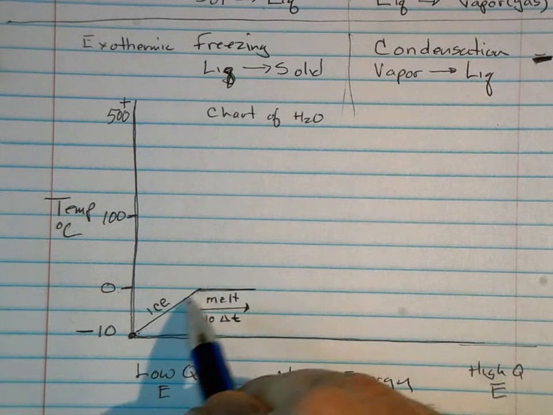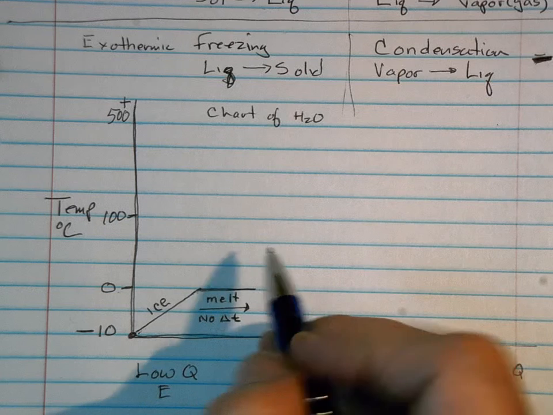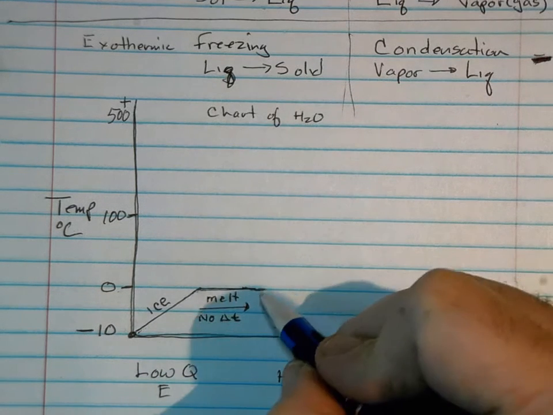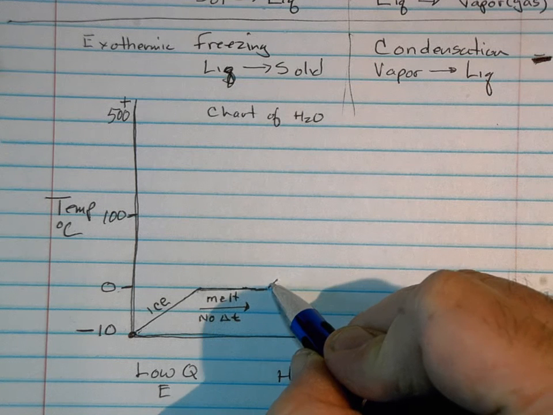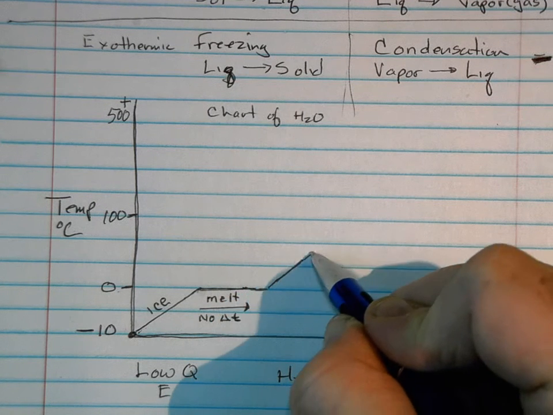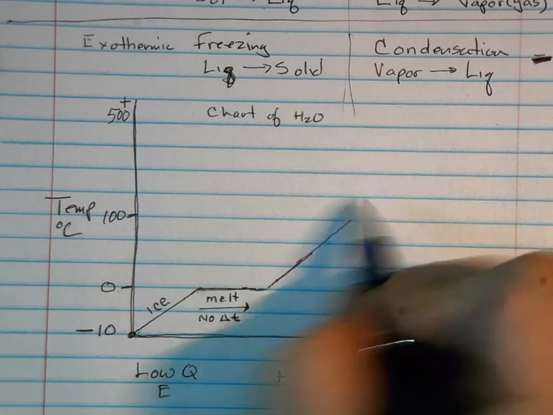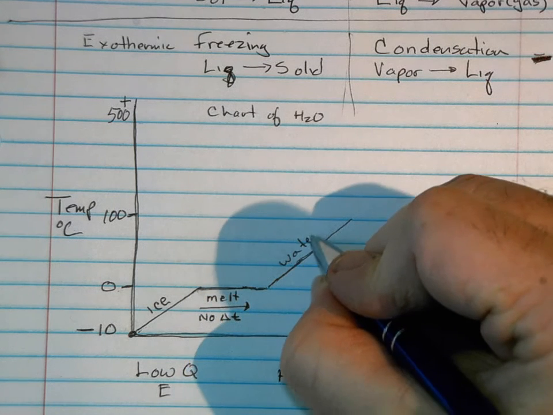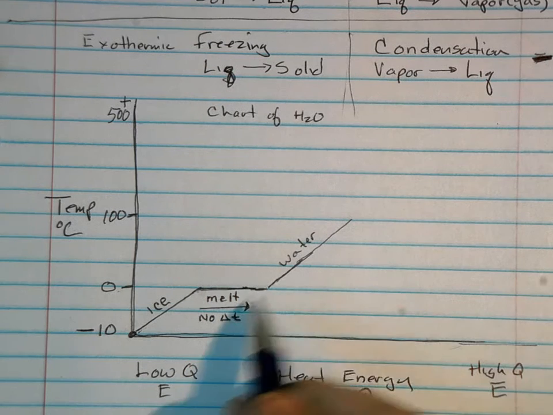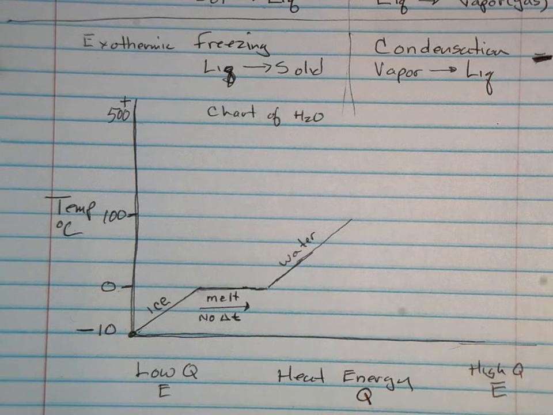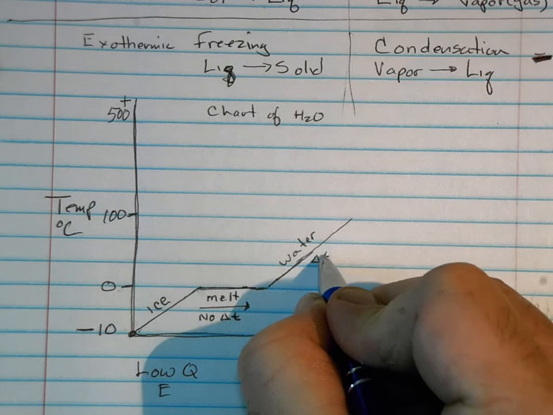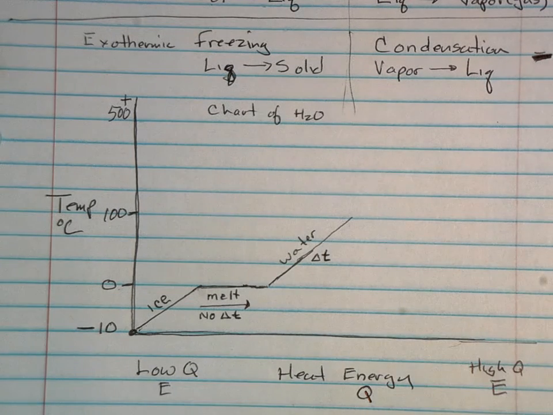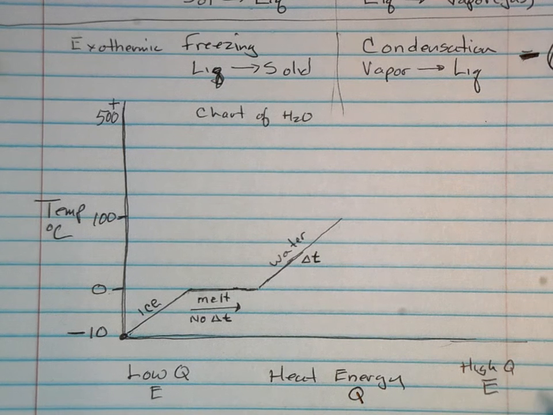Now let's add some more energy. I'll make this a little bit longer. At some point, once the last bit of the ice is melted, and now you have nothing but water in the container, now the temperature begins to increase. And we're going to draw a line right up to that 100-degree mark right there. So at this point, the ice has become water. And we do definitely have right here a delta T. Yay, we have a change in temperature. And you would have to use Q equals MC delta T there to figure out equations for that, and Q for that. All right, let's continue on now.